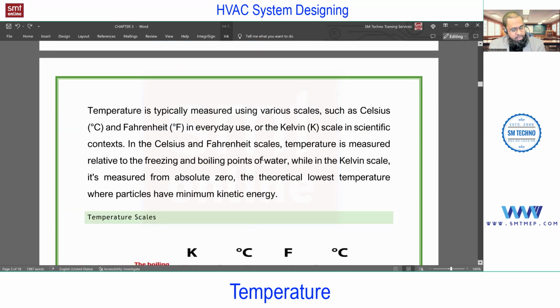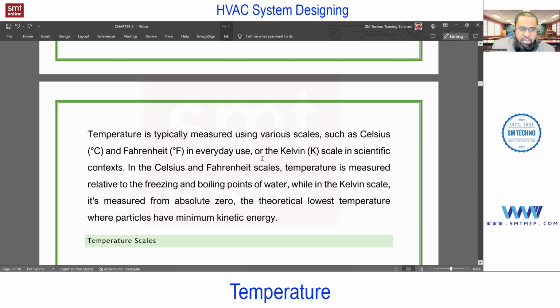Now, further, if you talk about the temperature, the temperature can be measured in different scales. If you talk about the English system, we are dealing with degrees Fahrenheit. If you're dealing with the SI metric, we are using centigrade, or we can use Kelvin in metric. So we'll try to understand these temperature scales, because this will help at the time of conversion. Because in actual practice, your consultant may use the English system or the metric system, or many times this conversion is required. So for conversion, the type of these scales and the difference between the scales are all required. You'll find different temperature scales, but commonly in actual practice, degree Fahrenheit, degree centigrade, and Kelvin.